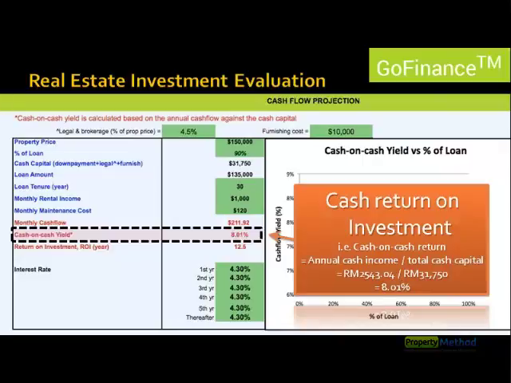It shows that this property will give us about 8% annual return on the investment of 31,750 cash. So compared to the rental yield that we normally hear from the market, this cash on cash return, or cash on cash yield, provides us a clearer picture about the actual return on our investment, because it is based on the actual amount of cash that goes into our pocket every month.